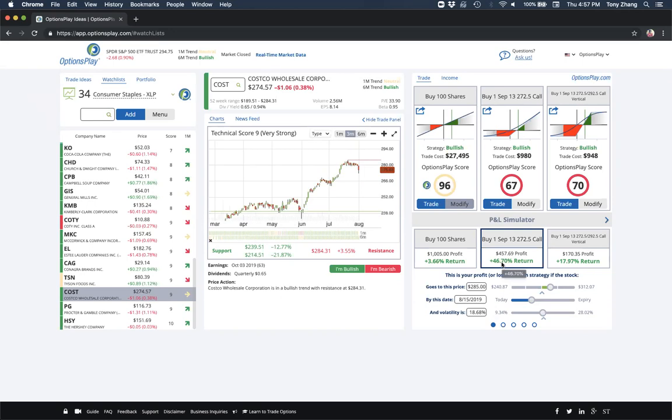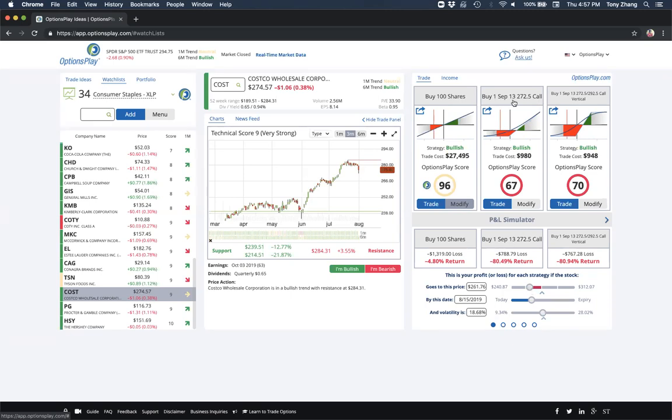So you have to ask yourself, do I think the stock's going to rally? Do I think it's going to rally over the next week, the next month? Because those are the inputs that you can enter into Options Play, and we will calculate the delta and the theta and the Greeks for you to give you a sense for how much money you can make, and more importantly, how much money you can lose if the stock goes against you. And those are the inputs that you want to decide as to whether or not these option strategies make sense for you.